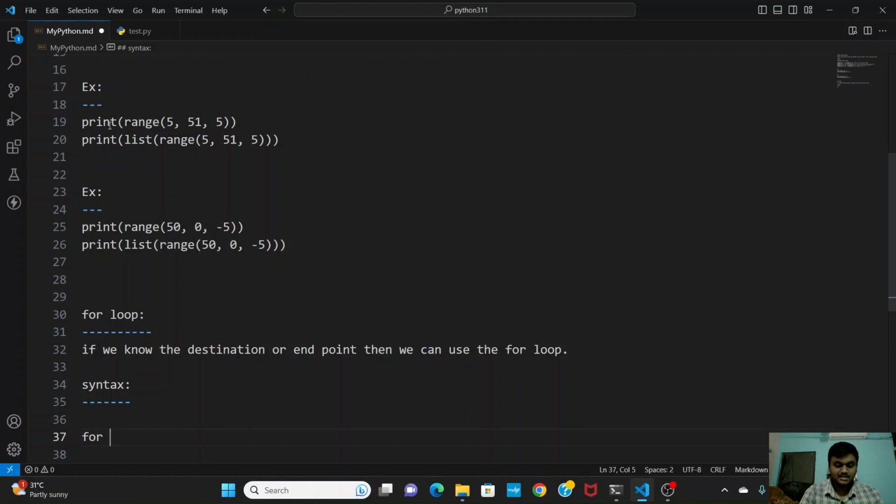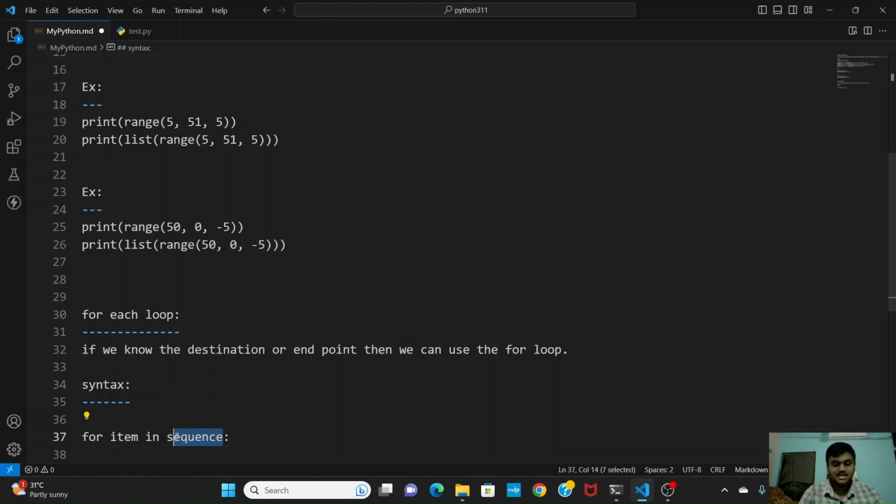For item, or index. You can call this a for each loop also. For item in, we must use the in operator. For item means sequence.